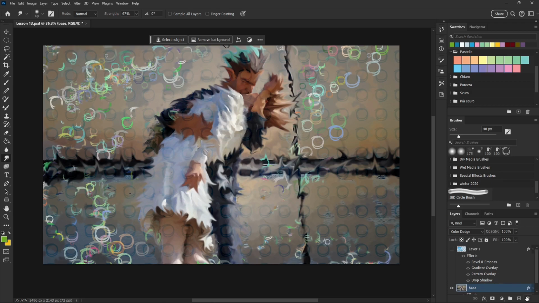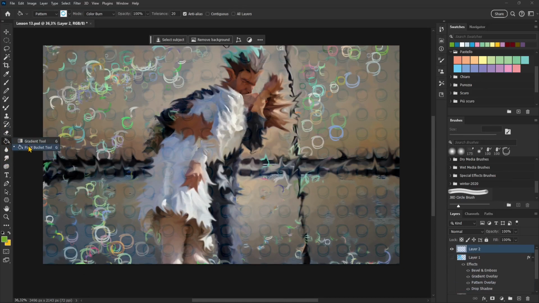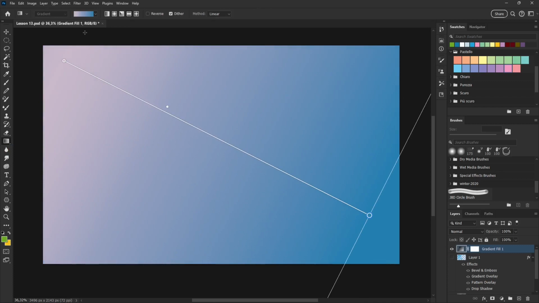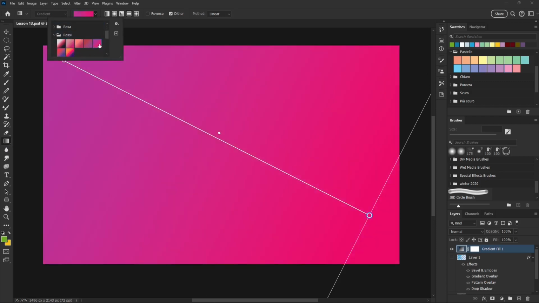Another thing I like to do is use gradients, not only standard fill. You usually find the gradient together with the paint bucket. So if you click and drag, it's going to apply a new gradient. You can check here if you find something more interesting for your project.